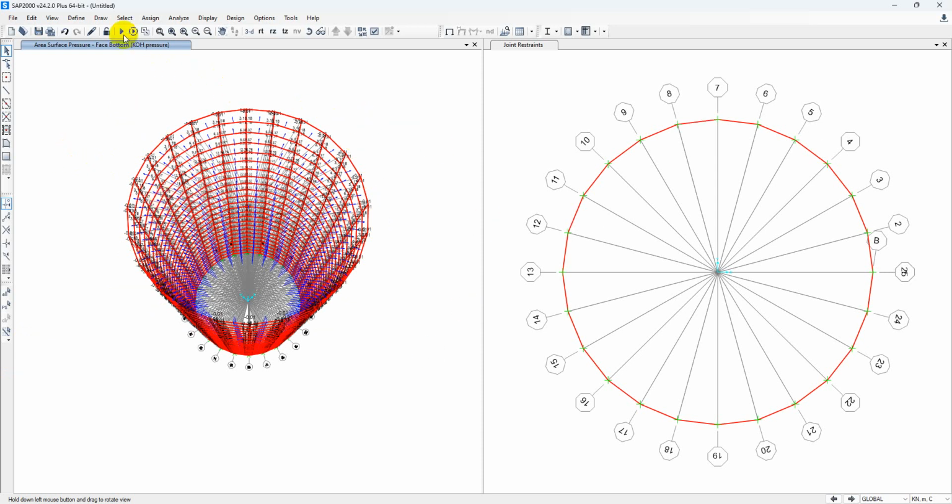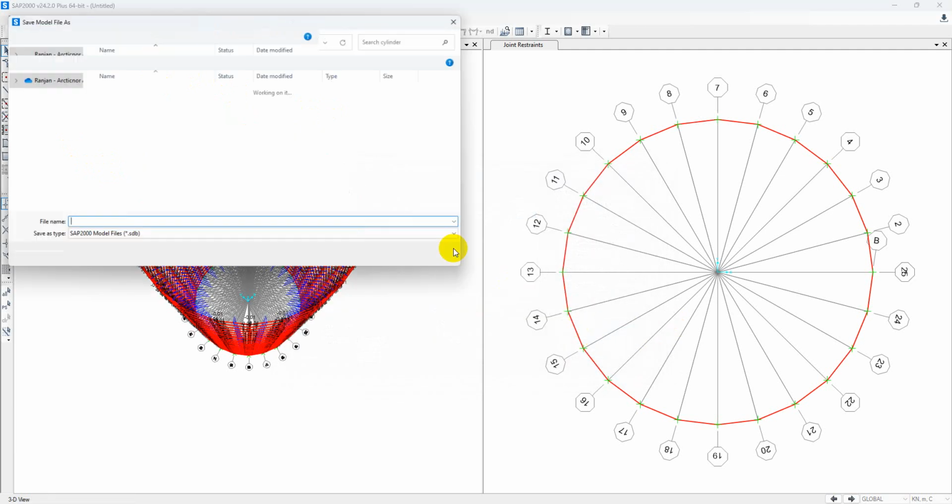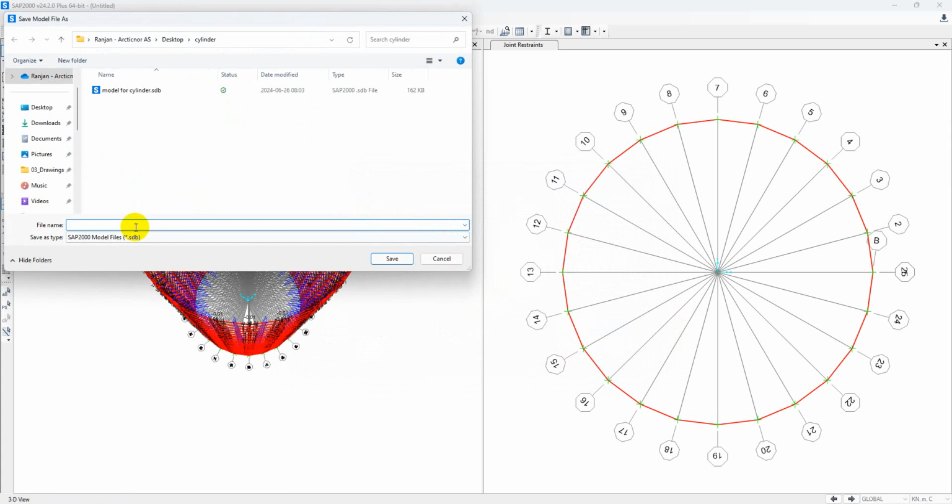After that, just click on the run button. We don't need to run the whole model because it will take a long time. So run now. Let us save.